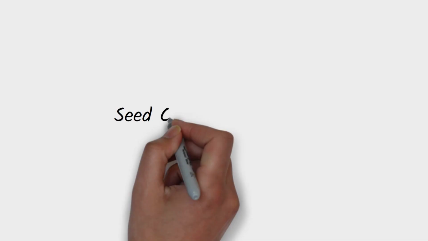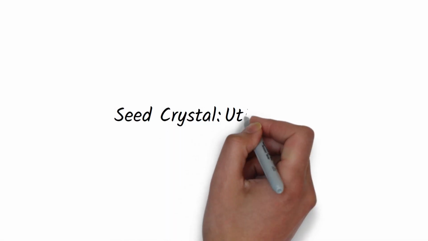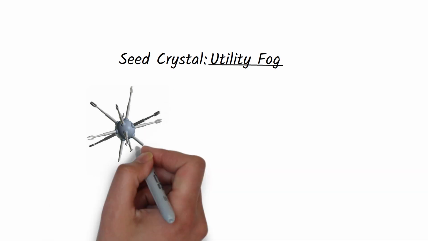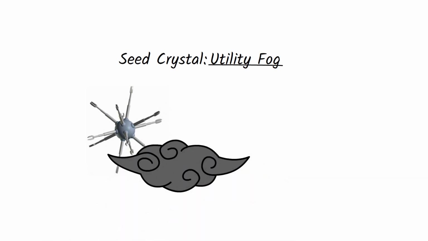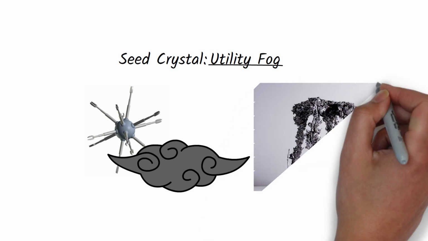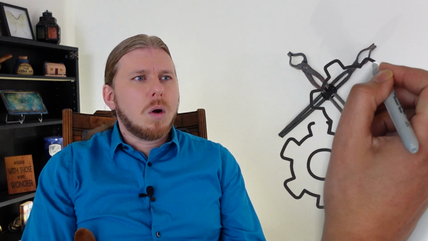The seed crystal for this magic system is utility fog. If you aren't familiar with utility fog, that is a science fiction term for nanites, like clouds of nanites that can be linked together into basically any kind of structure. For this magic system, I want to focus on utility fog that creates tools and automatons, so autonomous creatures and robots that roam around this spaceship that I have in my head as the setting. So there you go, that's the seed crystal.